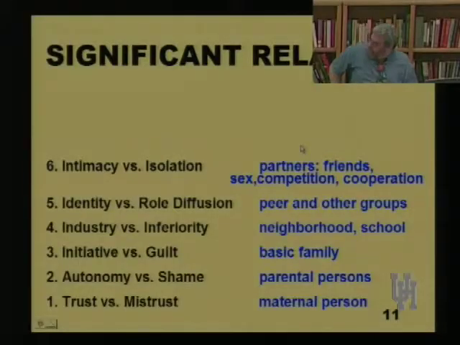Okay, intimacy versus isolation. Let's go back to the PowerPoint if we can for a second. This talks about the significant others being partners, finding partners in life. This means friends, sex, competition, and cooperation. Okay? Having a sense of intimacy around sex. You'll notice that Freud, when he talked about the Oedipal stage, how some people are incapable of being intimate with sex. By the way, we didn't talk about women. We have women who are the same way, too. Less than men, right? Finding friends, a sense of intimacy with friends. Competition, knowing how to compete properly. And knowing how to cooperate. There's good competition, there's bad competition.